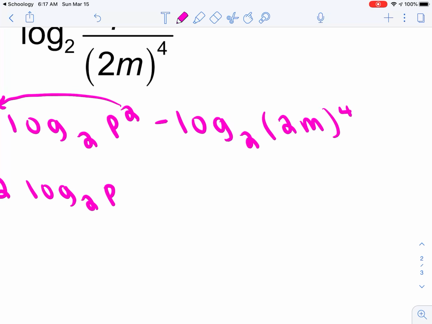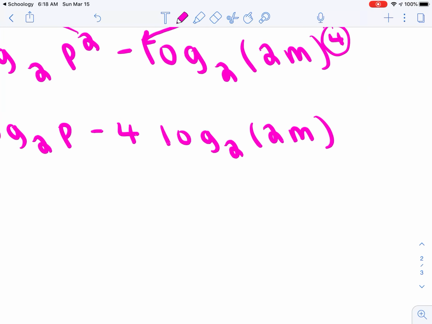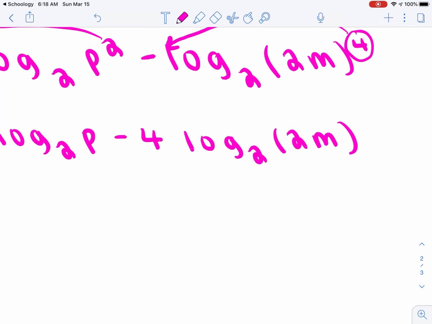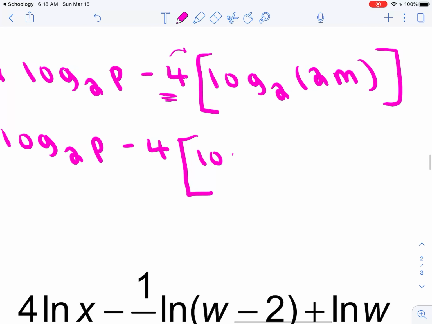You have a couple options here, but what I think is the easiest option is to take this 4 and move it to the front. However, when you do this, you are going to have this product in the log still that you have to take care of. Every time you expand this log, the negative 4 in the front will affect anything that you do moving forward. So we can rewrite the 2 log base 2 p, but I'm going to put a negative 4, and in parentheses or brackets, I'm going to expand what's inside.